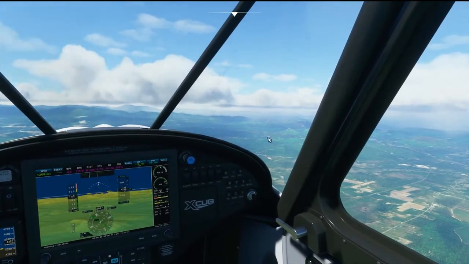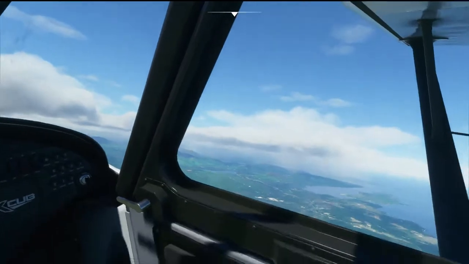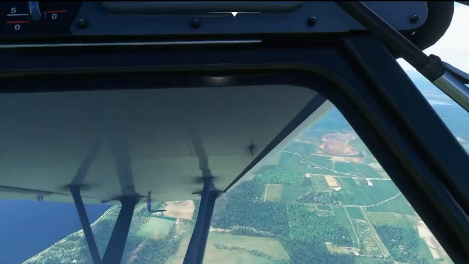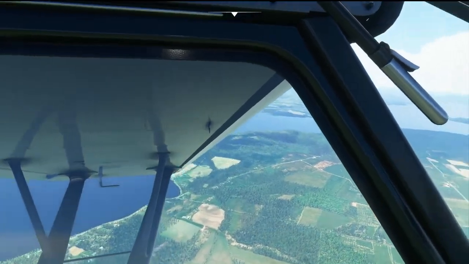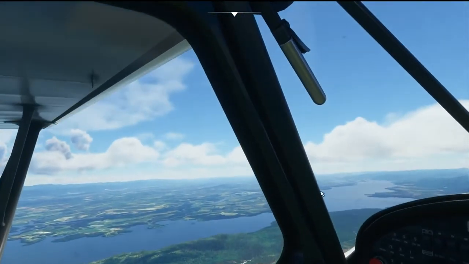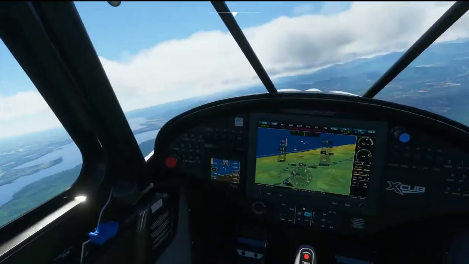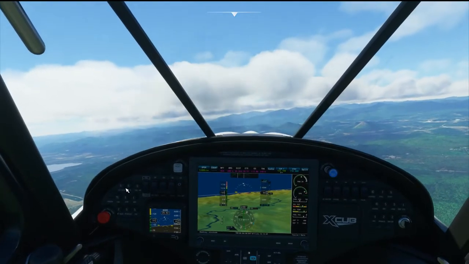I mean, these are very pretty mountains. So this is upstate New York. Plattsburgh, like I said, is down over here. And so Crown Point is back under that wing. There we go. I think this is technically Crown Point right there. And Shelburne is back over here. And it's really struggling to find this VOR.